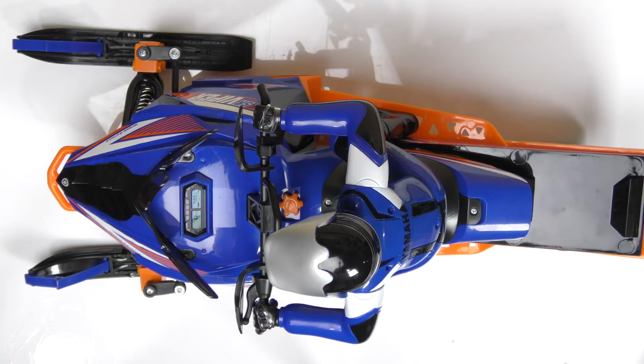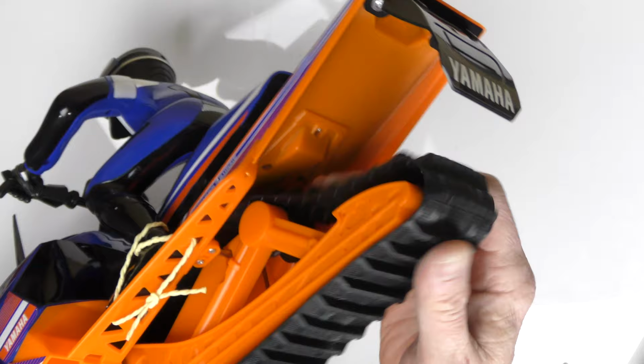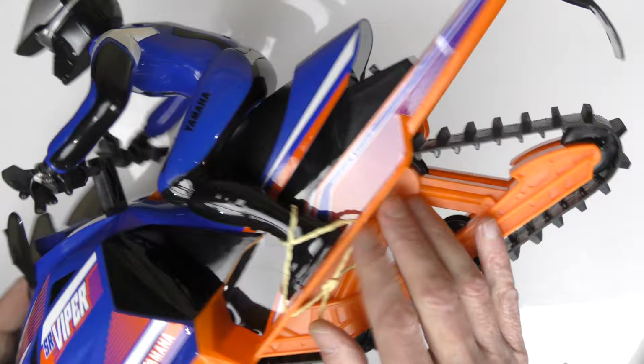Next thing in the box is the Yamaha Viper itself. And you can see right here, it's a very nice soft rubber. The track, how it moves. Oop, I gotta take off some rope and twist tie. It's holding the man on.